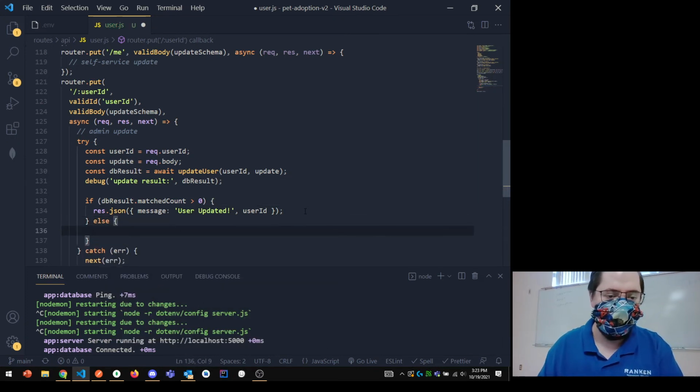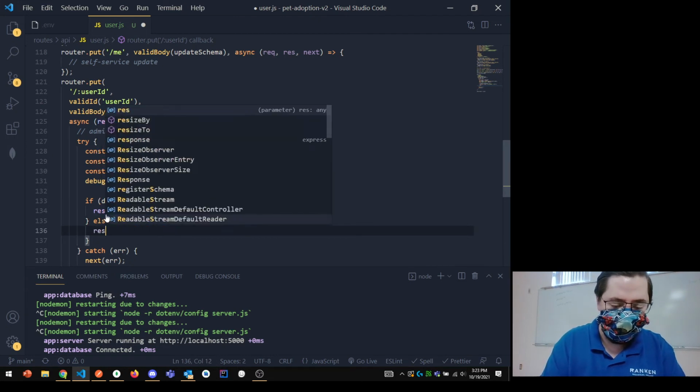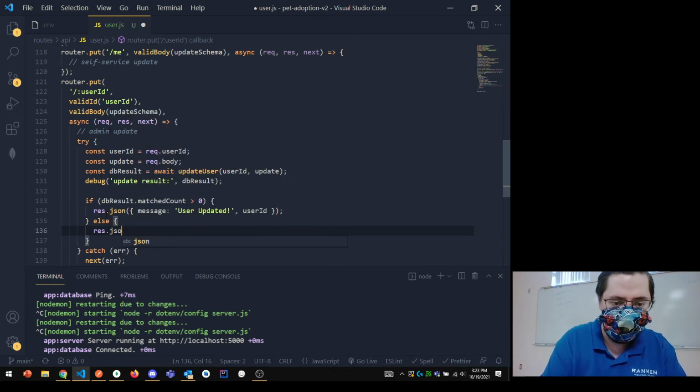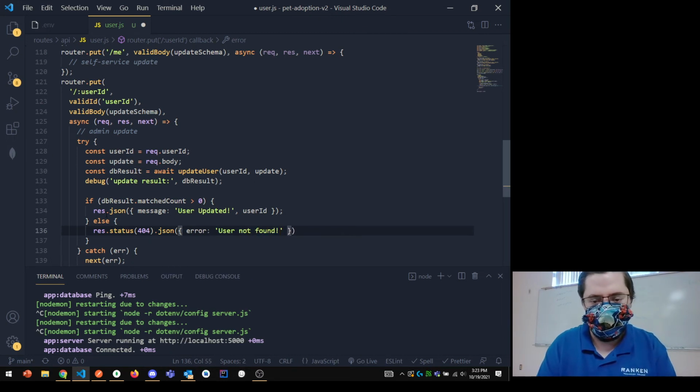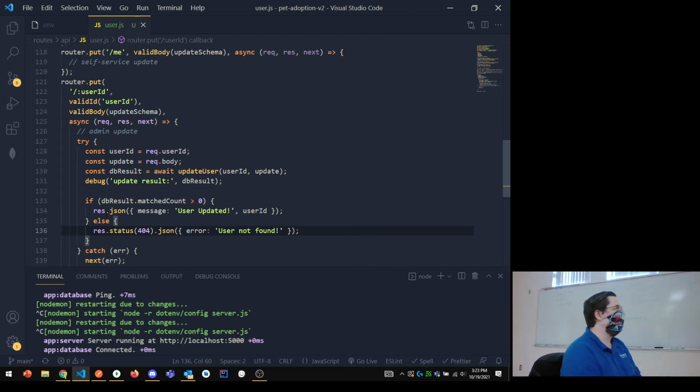Otherwise, we might send back an error, res status, JSON, error: user not found. So that's one way I can do this.